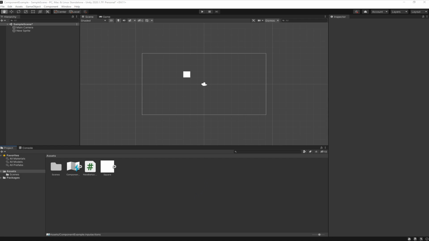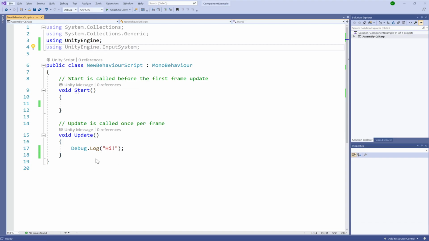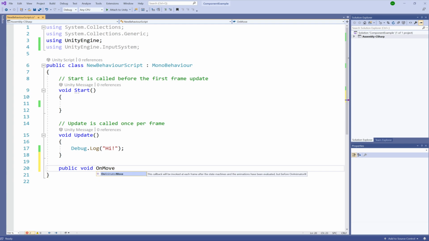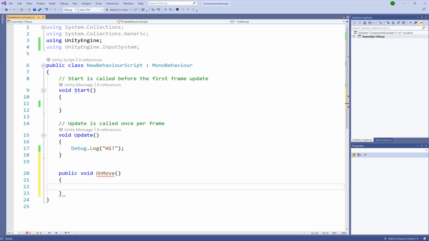So now we're finally going to add some new events. Remember, this is not the game object itself, but a component, which means it can receive all events the game object does. So we're going to write a new event. I'm going to call this public void, and start typing. Visual Studio is going to get a little confused because it doesn't understand what this event is, and it's going to say, hey, do you mean on animator move? And I don't. So I'm going to click away for just a second, then click back and finish writing this method and then close it like that.